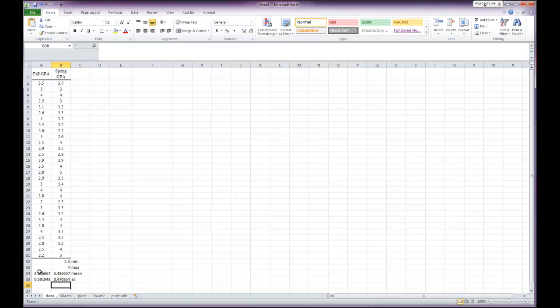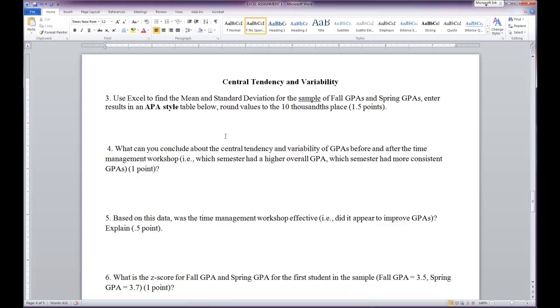So you may want to write down these values, or you may want to, if you have a big enough monitor, put this on half of the screen and the Word document on the other half of the screen so you can find your numbers to insert into your table. Now, if you look at this, it says round to the 10,000th place, so 4 decimals out.